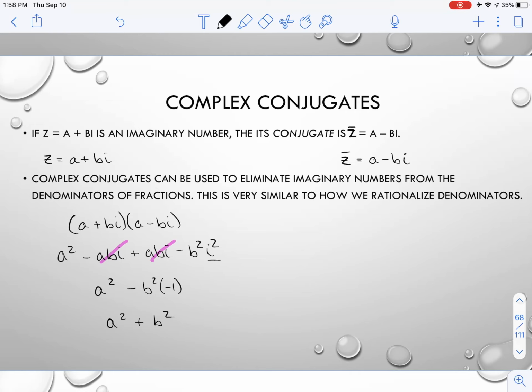So if you remember back earlier when we talked about factoring, we said that we had a difference of squares formula, which was a squared minus b squared equal to a plus b times a minus b. But we said that if we had a sum in the middle, this only worked with a difference. So if it was an addition of squared values, a squared plus b squared, this no longer worked. Well, here now we actually have a squared plus b squared equals a plus bi times a minus bi. So we do actually have a sum of squares formula, but it involves imaginary and complex numbers, which is why we didn't introduce it earlier.